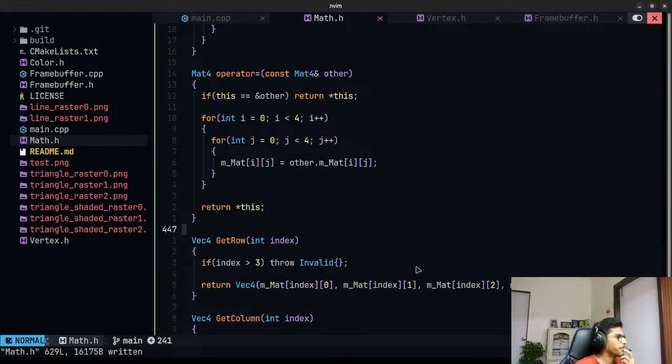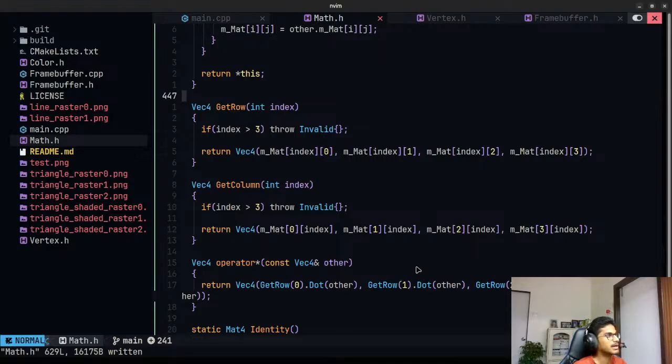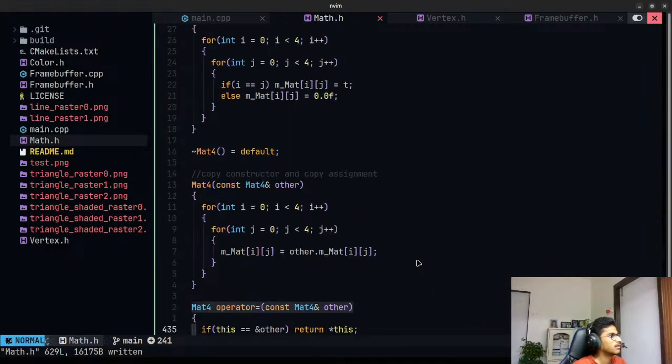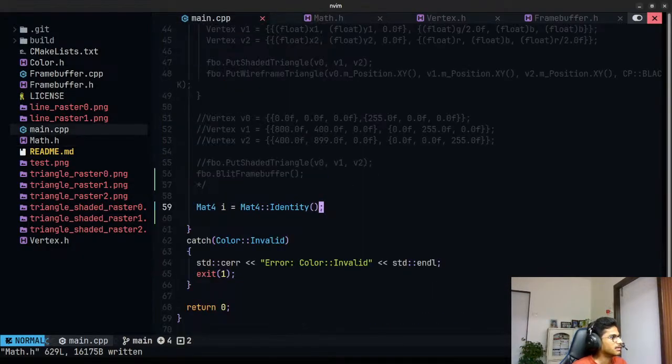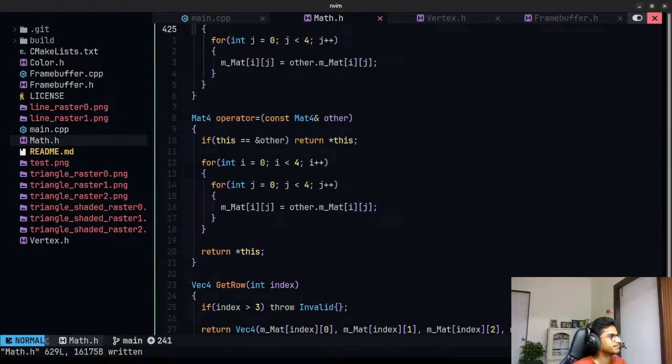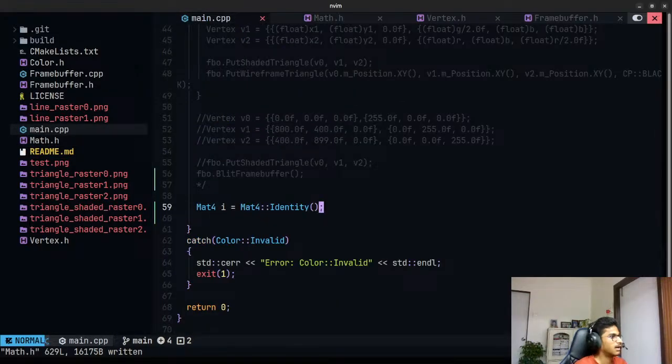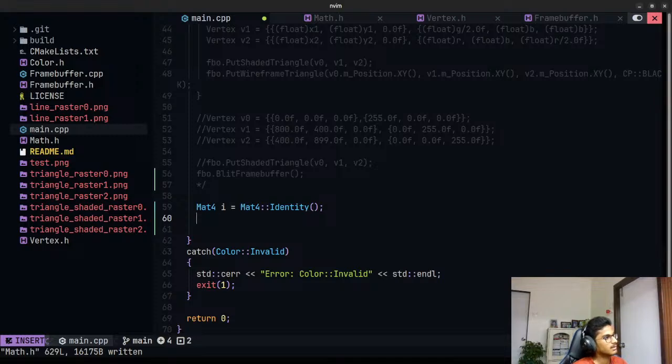We don't require any move constructor because we are not allocating anything on the heap. And this should be fine, I think. Yep. And setting this to identity, I'll create a vec4 as well, and I'll just set it to like so.